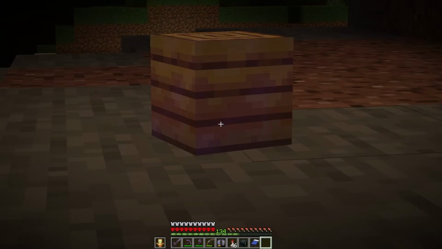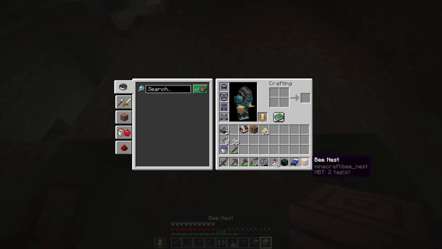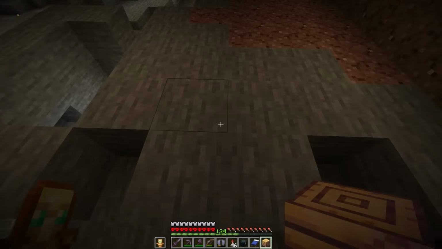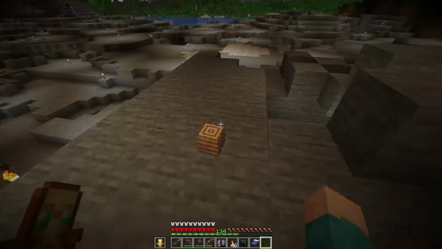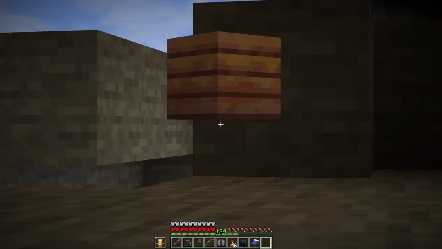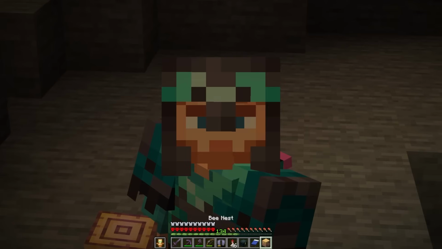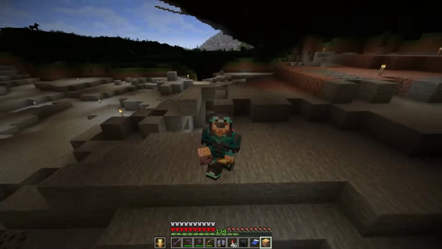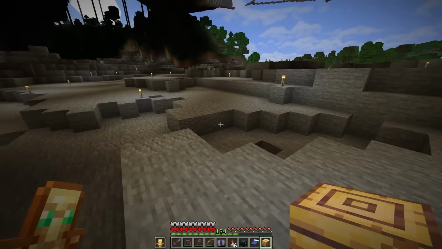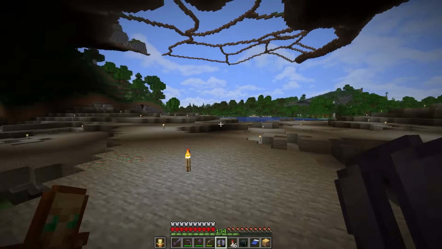Wait, why does that have an enchanting glint on it? Enchanted beehive? Why is this beehive enchanted? I'm sorry. Since when in this game have you broken beehives and they have an enchanting glint on them? Can somebody explain? I have an enchanted beehive in my hand now. I'm so confused. Okay, well, this is gonna go into cursed item storage until we can figure out what the heck's going on with it.